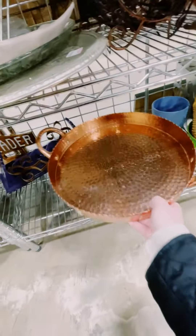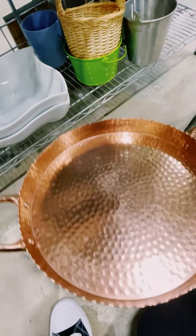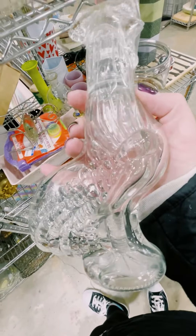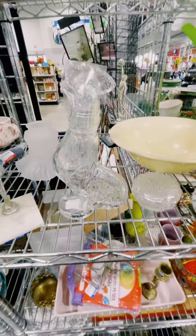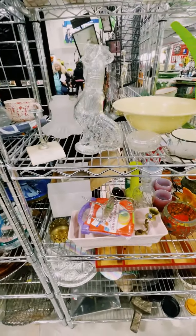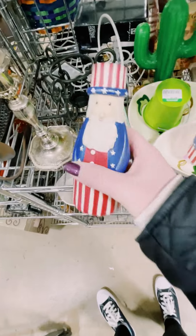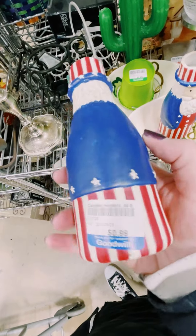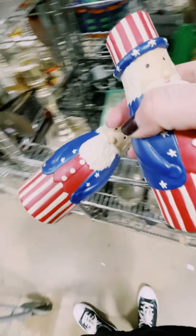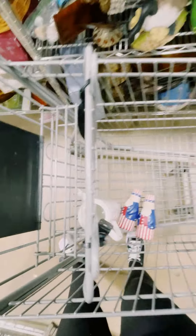Oh, and then I saw this — copper, brass. It's got a rooster. I'm not really sure what that is; it may hold like oil or something. So cute. I almost want to get these because you could make like a tiered tray out of them for 4th of July. There's two of them. I think I'm going to grab them. They're glass though, so I've got to be careful.